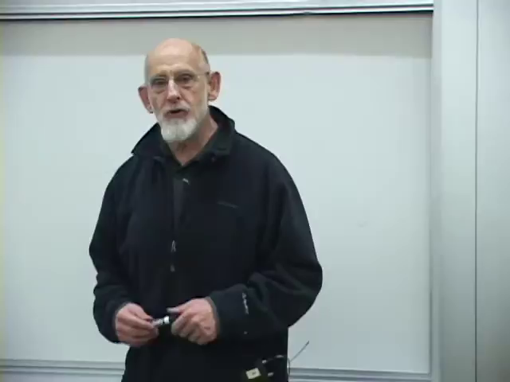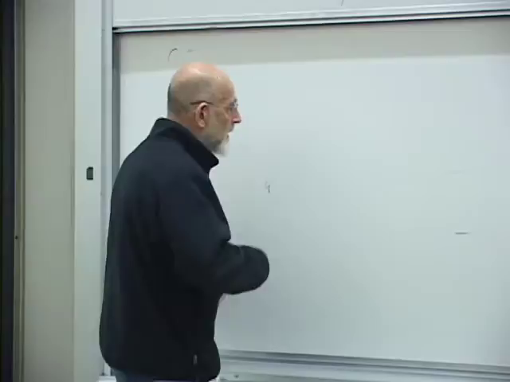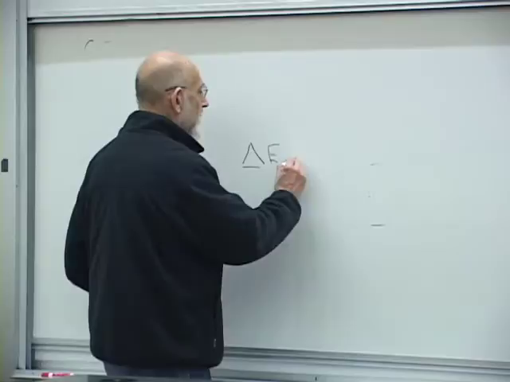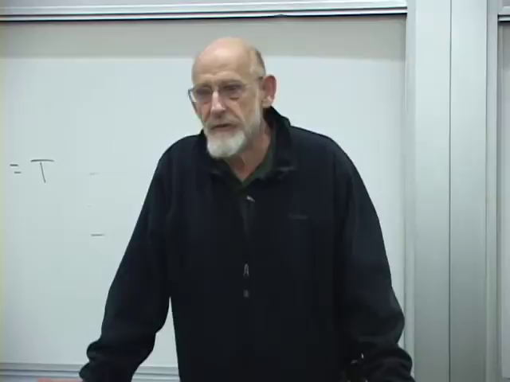What is the energy that's transferred to the atmosphere when you transfer one bit? The answer is the temperature. That's the definition of temperature. The change in the energy of a system when you add one bit of information to it is called the temperature. You could write this another way. You could write the change in the energy when you change the number of bits by some number is the temperature times the change.